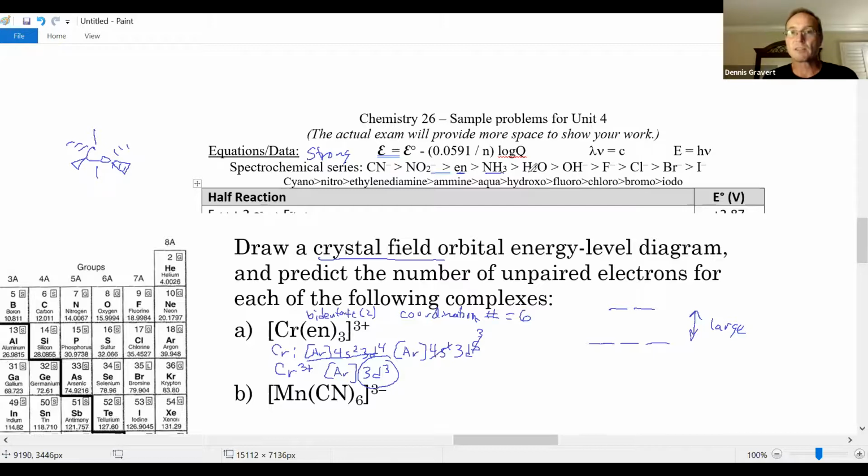This is a strong one. Water starts the weak ones. Weak this way. That's when you have a small gap and you spread out all the electrons among all the orbitals before pairing up. En is strong, so put them down here, and we just ran out before we could pair up. So there it is. We got it done. So there's the orbital energy diagram right here. That's kind of nice to see that it's large. So on the test, that would tell me that this is a strong field ligand, making a large gap. Predict the number of unpaired electrons. Well, just count them. There's 3 unpaired.